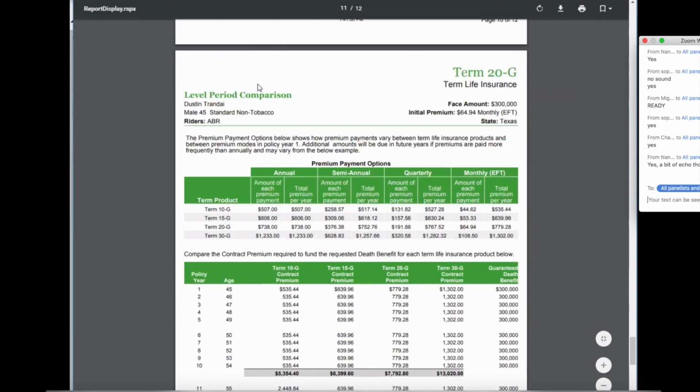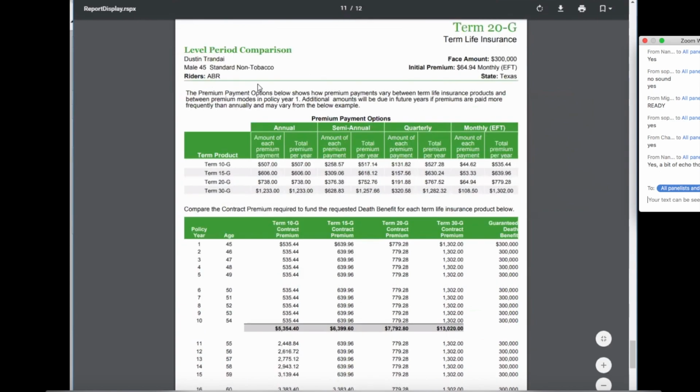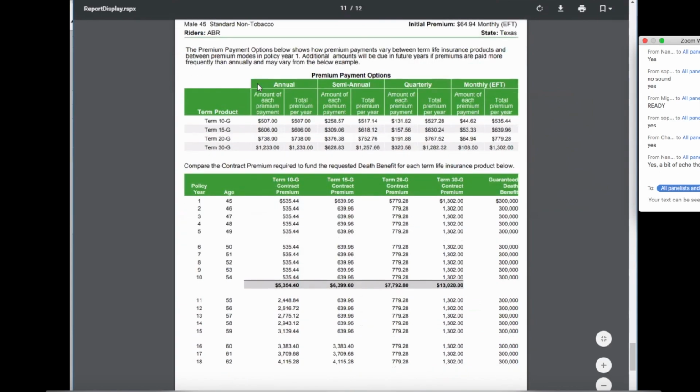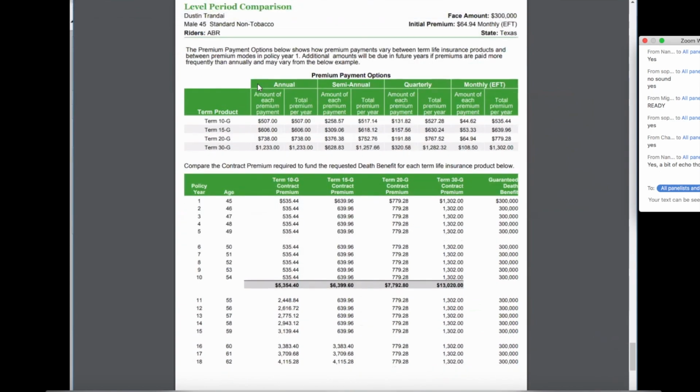We can compare to what the cost would be if I were to have a different term. Let's say the client was like, I don't know if I want to be insured for 20 years and said, I want to be insured for 15. What's going to be the cost to do a 15-year term for the same amount? Beforehand, we would have to run a whole new illustration. However, now we have it compared side to side.